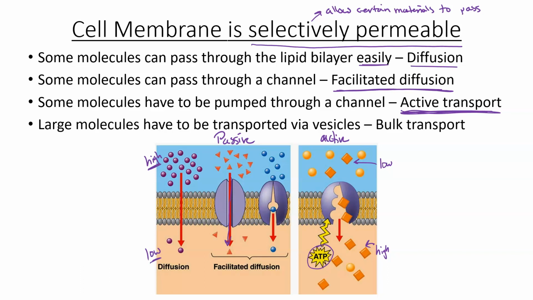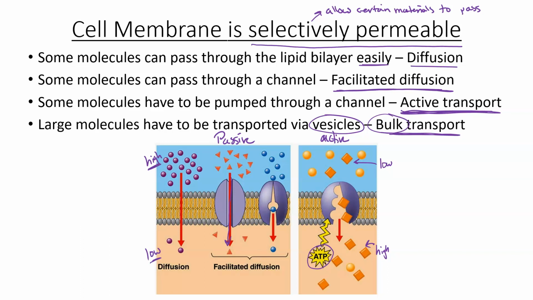So another form of active transport that isn't pictured here but will be pictured later in the presentation is that very large molecules can be transported via vesicles. That is called bulk transport. Makes sense. We are transporting bulky materials. That is a form of active transport because it too requires energy, but it is not pictured here because while these are active and passive transport mechanisms, these are readily going through the membrane. The bulk transport requires its own vesicle as a transport medium by which to move those bulky materials.